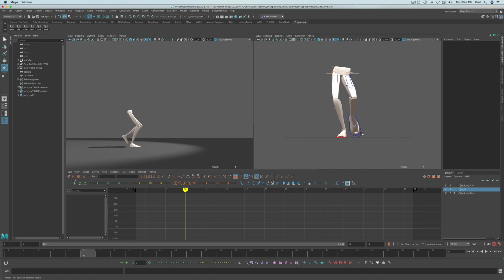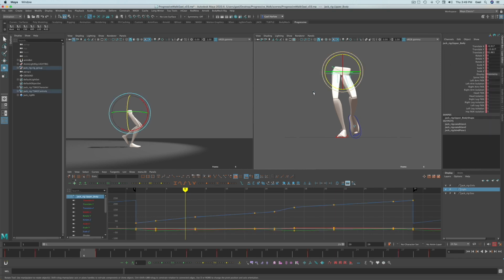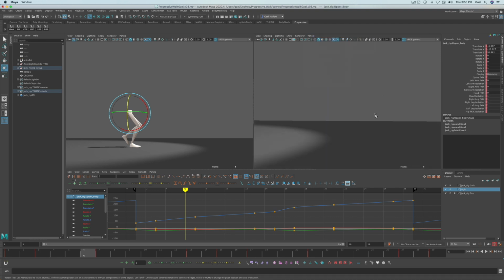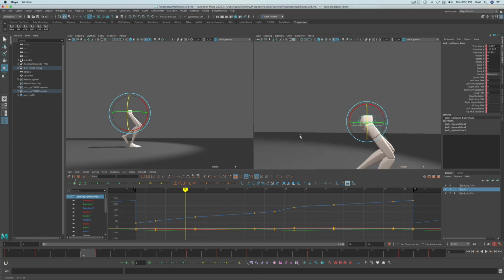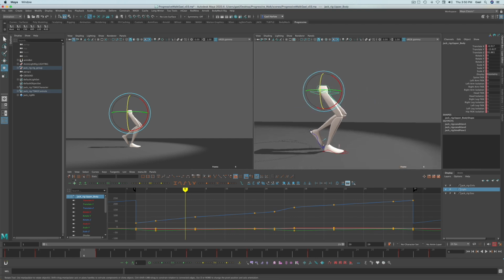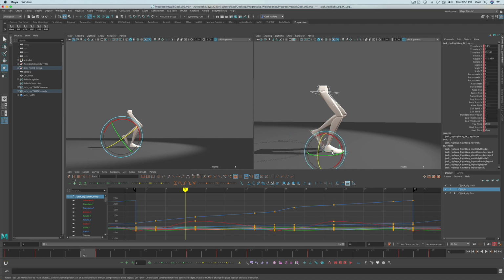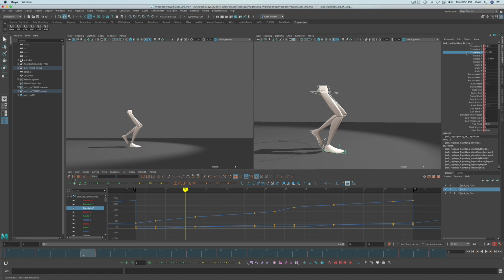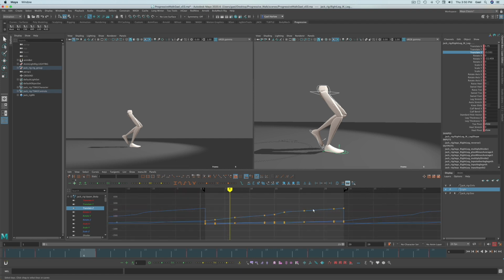But for the ones that are moving forward in space, in Z translation, which is this upper body control, and both of the IK controls, the big controls on the feet, we want to select just the Z translation. So if I frame this, you can see that it goes forward and then it jumps back. We don't want that. We want it to continue moving forward through space.